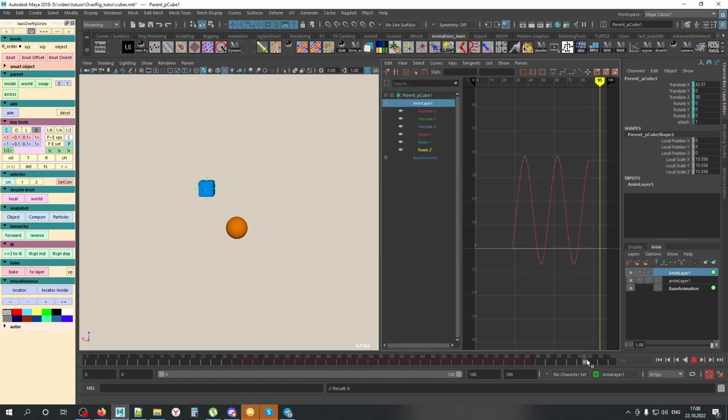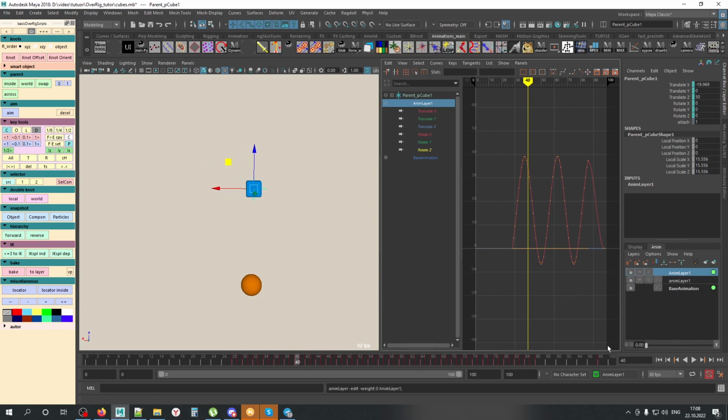And then somewhere here, I'm going to set the 0 key in order to get out of this animation layer. You see what happens. And why is it effective? Well, first of all, it's a very easy and quick way to work, instead of deleting keys, fixing curves and stuff like that.